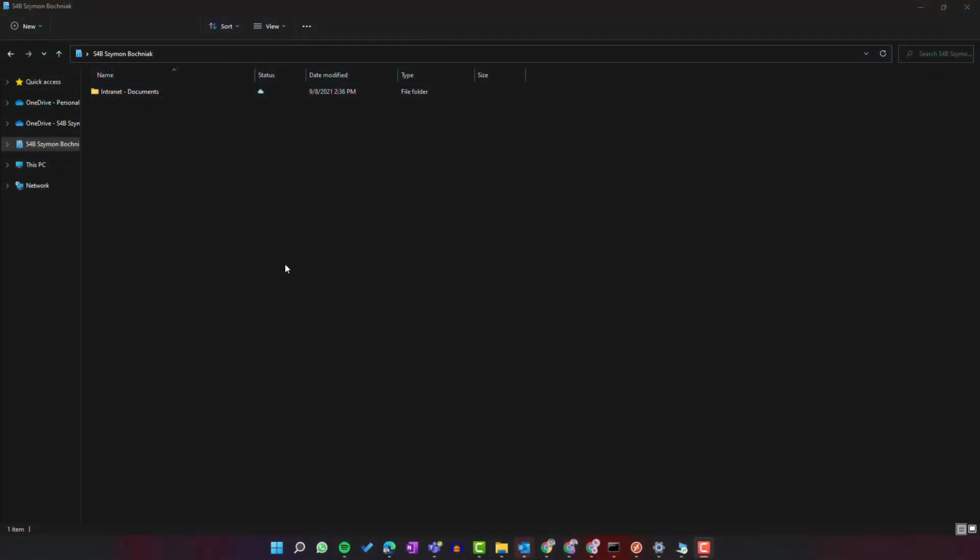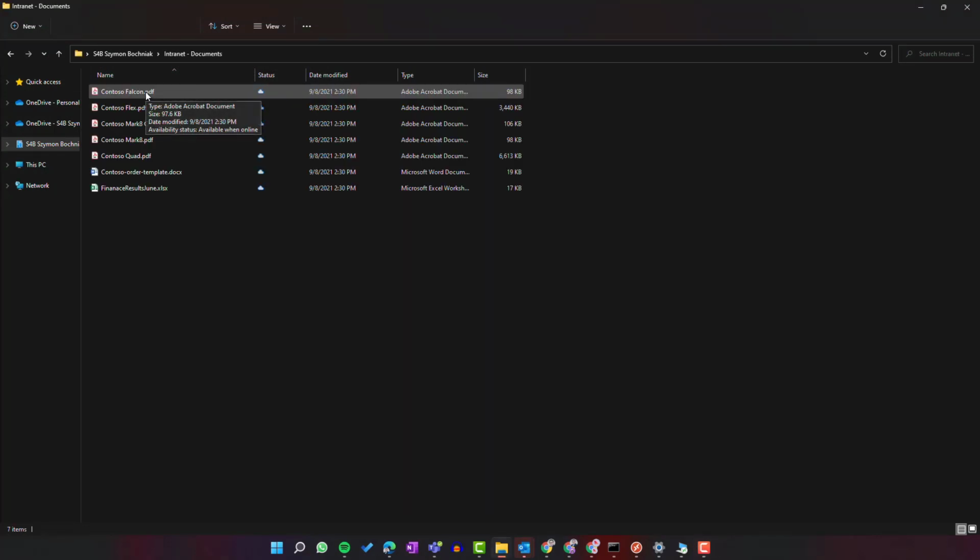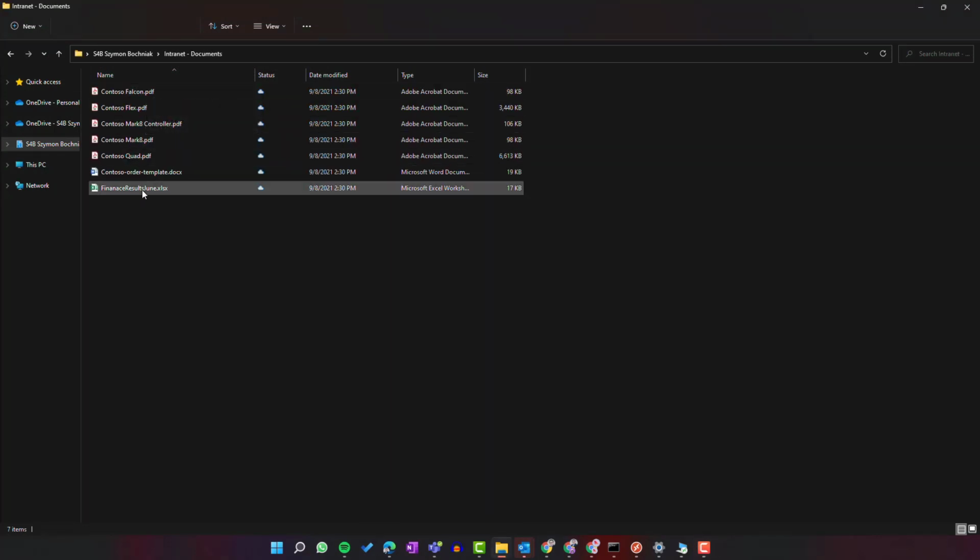When you navigate to the folder on your local PC, you will see that all files are synced back in here and you can work with them directly from your local PC. This is a very handy solution for many of your users and it gives you the possibility to work offline with these files, and then all changes will be synced back to the cloud as soon as you get access to the internet.